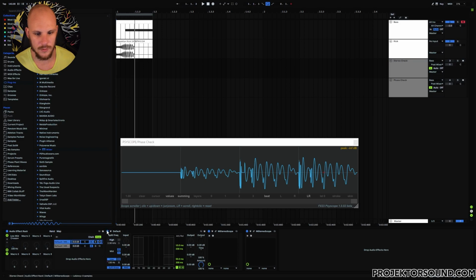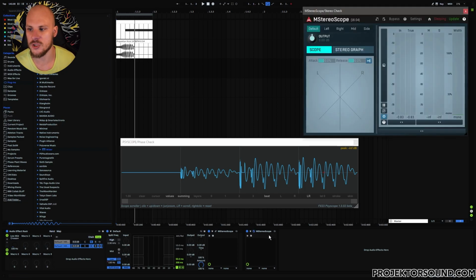For the stereo checks here, what I've done is I've set up a rack like this, where you have 2 default multiband processors. These basically act like a frequency split. As you can see, the macro is set to these frequencies here. And then we're soloing either the midband for all of the middle frequencies, which I'm not really interested in. And then we're checking either the frequencies above this frequency or the ones below it. Honestly, I'm only really interested in the stuff below it because that's the low end and that's what we want to keep mono. And then for our overall stereo width, to make sure that they're all tuned to the same level, we were using a final stereoscope that is just behind this rack so that it goes on the whole output.